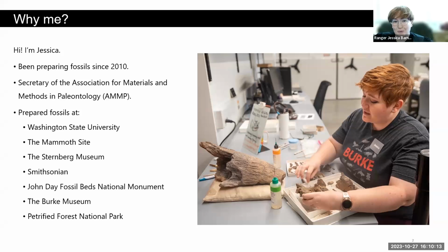I started working on the macrofossils there, and shockingly, of course, was working with macrofossils, mammoths. So that's the Mammoth site. That particular site is really easy to learn at. We were given glues, adhesives, and then of course the sediment was soft enough that we could use mostly pin vices and occasionally air scribes.